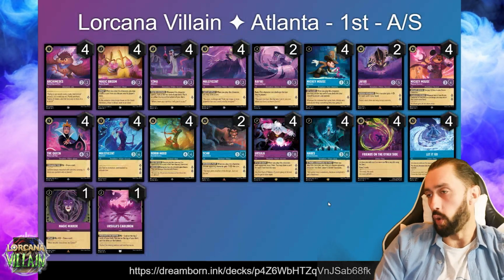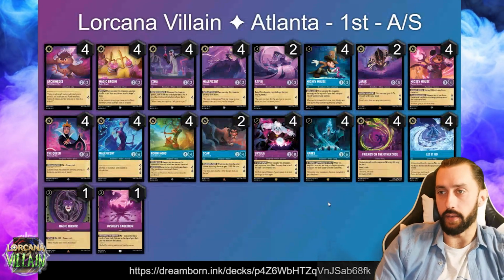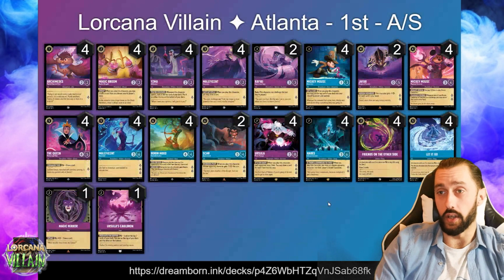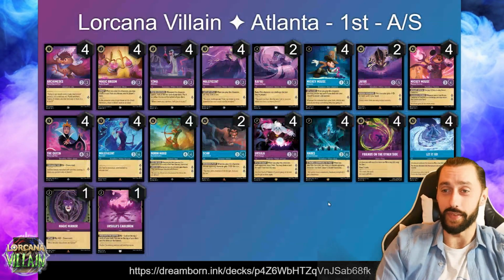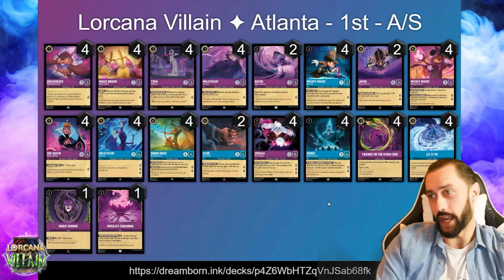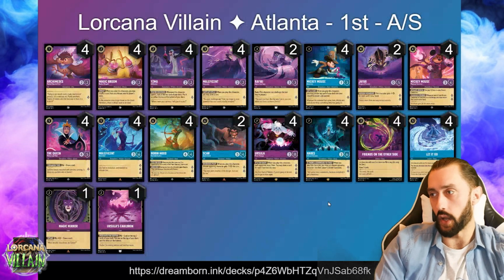So love to see it. 4 Hades, of course. Absolutely. 4 friends on the other side. Very, very good. It's a good early game card or even later in the game. Sometimes you find yourself just using that on your Queen, just to get the extra card. Or again, you can use it on your Ursula. You can use it on your Scar. Plenty of targets here, so love it, love it, love it.